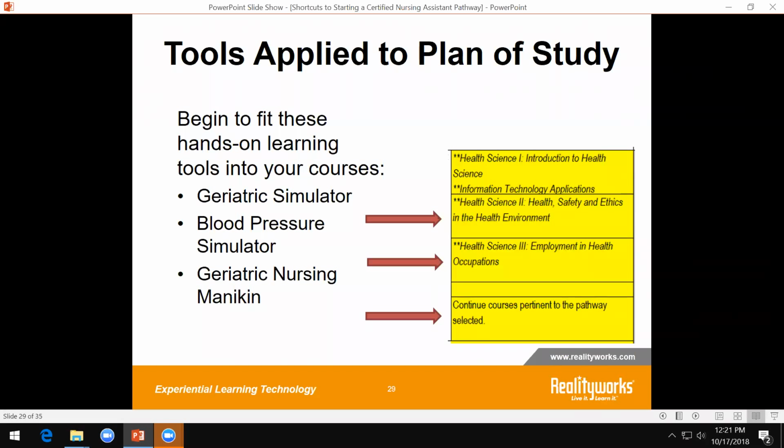So you've seen the variety of the resources that are available. Some, again, you might have already. So if you already have some, we can identify the gaps for you of the things you don't have and help you build out the rest of it. But you can begin to plug these in now to the courses that you're going to have in your plan of study. And then you can see where the gaps are, and then you can fill those in. When you have these types of hands-on learning tools, it really makes the content much more memorable, and learning becomes sticky for students. They will remember these experiences.